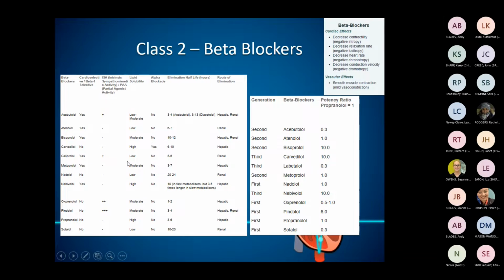Just the other thing in terms of lipid solubility, anything that's highly lipid soluble tends to cross the blood-brain barrier a lot more. This is across medicine in most cases, not just beta blockers, you tend to see a lot more CNS side effects. So for example, on this list, we've got propranolol. One of the side effects, if you go away and have a look, is very much drowsiness, and it's also vivid dreams, anything neuro related, and that's because it's highly lipid soluble, it crosses the blood-brain barrier and so on.